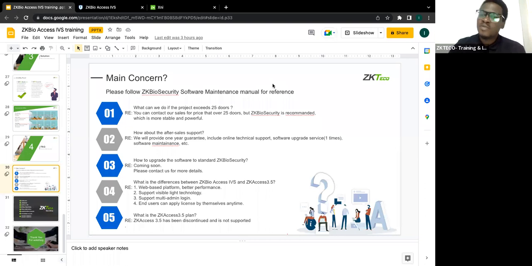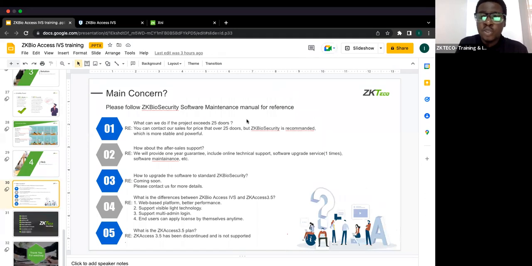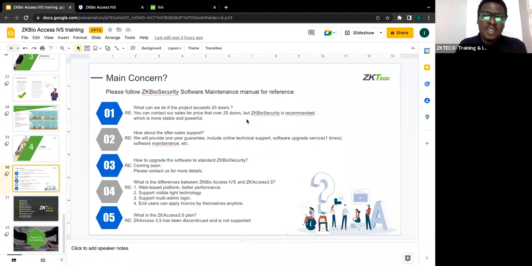V5000 has a lot of supported modules, and it supports a large number of employees and security systems that can be integrated together compared to ZK BioAccess IVS. ZK BioAccess IVS is basically built for SMEs, small and medium enterprises. But if you are doing a big organization project, you go for ZK Biosecurity V5000.